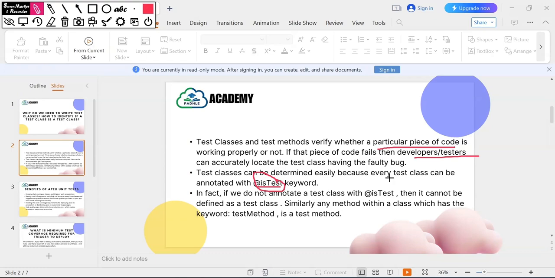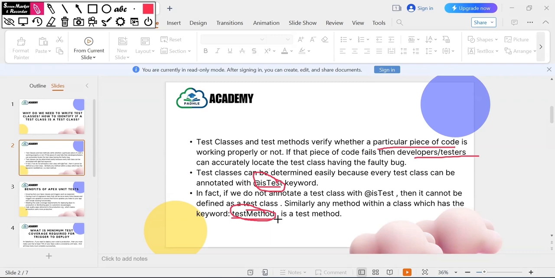And any method, if it is a test method, should use the keyword testMethod. So every test class will have an isTest annotation, and also the methods of the test class will have this keyword called testMethod, which will tell you that, hey, this is a test class and these are the methods.